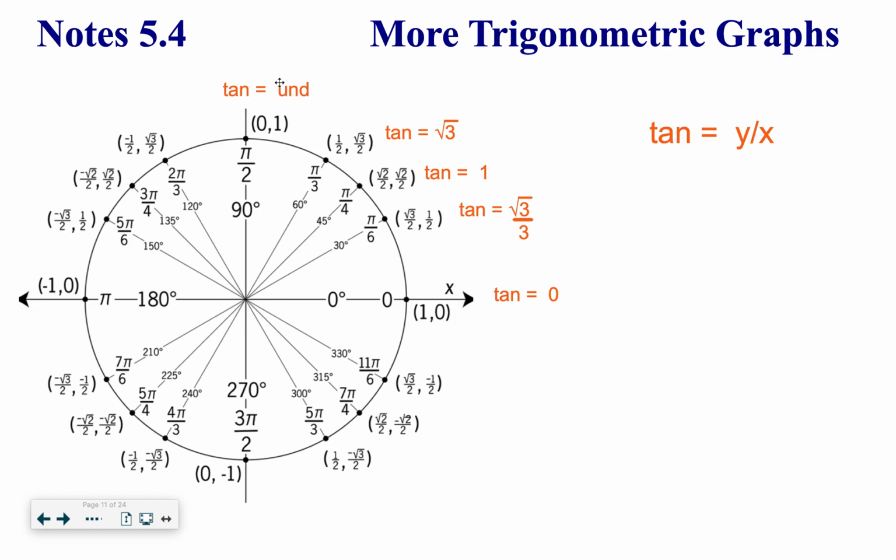That becomes an asymptote. If it's undefined at pi over 2, that's going to happen again at 3 pi over 2, because you'll be dividing by 0 again. So you're going to get an asymptote at pi over 2, then again at 3 pi over 2, and then again at 5 pi over 2, etc. Again, being cyclical, you're going to see these asymptotes cutting your tangent graph into pieces. These orange tangent values clearly will reflect over into the second, third, and fourth quadrants. I won't talk about that because that's not the point of today's lesson. We're going to be graphing these.